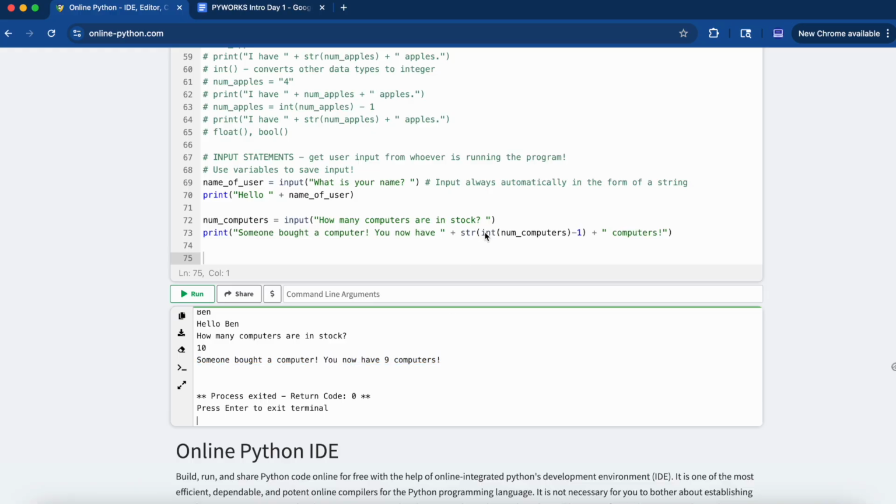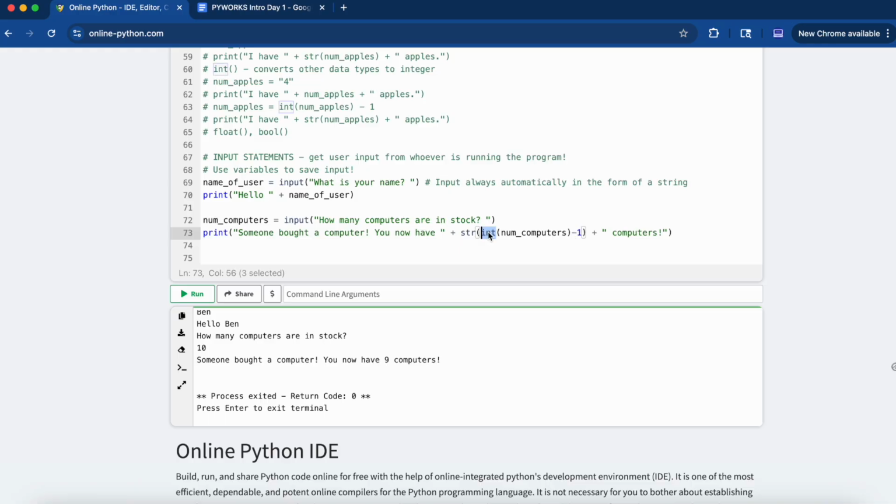Now, I want to go over this again just to make sure it's clear. String is for the entire number, but to get the number 9, like we have right here, we are going to do int computers, num computers, minus 1.